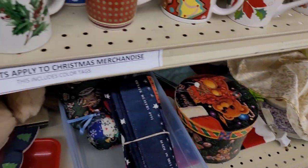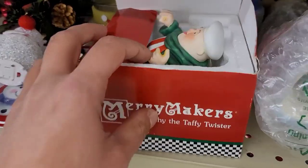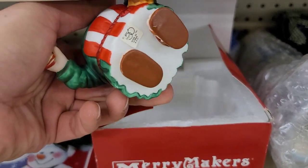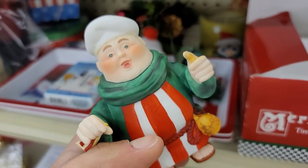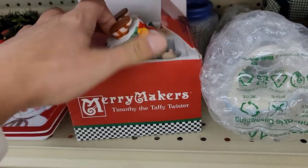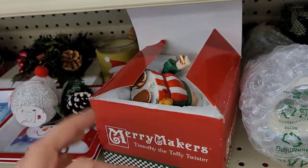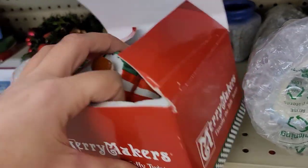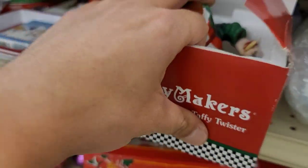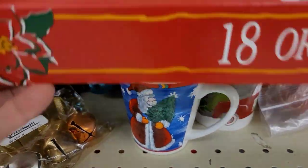We've got a Christmas angel — she had quite the look to her, but just not what I'm looking for. Now I did see this Merry Makers by Department 56 — it's a whole line of these figures and they're all Christmas-related. This is the Taffy Twister. Unfortunately his Taffy was missing. He's priced at only $3 — it is vintage, made in Taiwan, so it's like a 1980s piece. I ran a quick comp. It's a full series of different figurines ranging anywhere from $15 to $25. I would have snatched it up, but that damage — he's missing his whole Taffy-pulling shtick — so I did have to leave him behind.